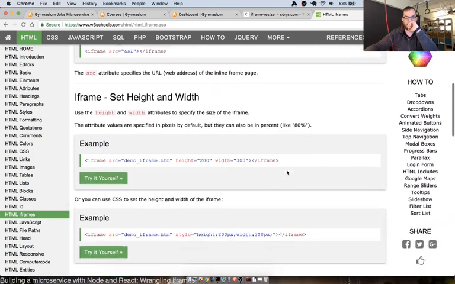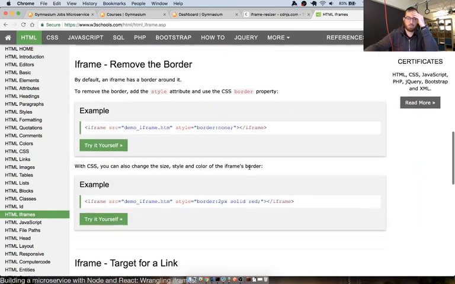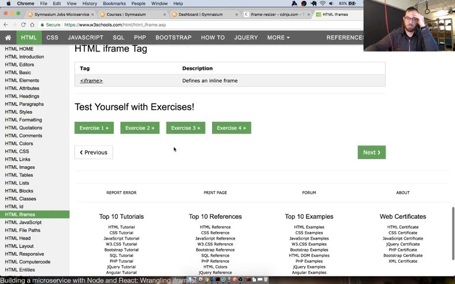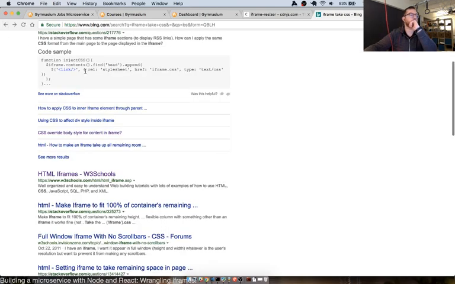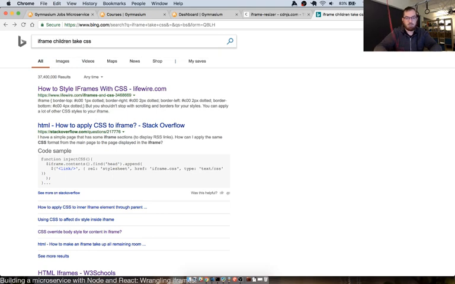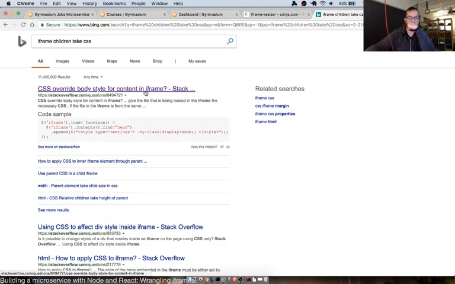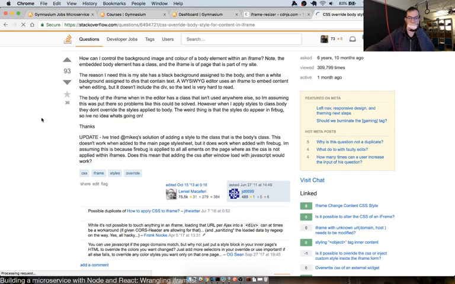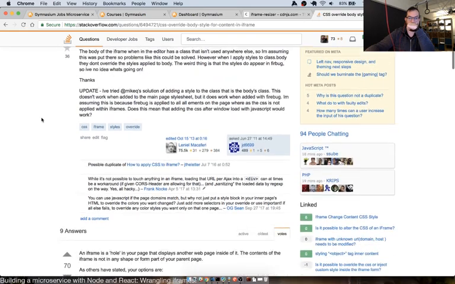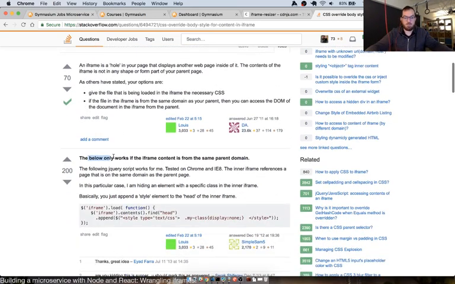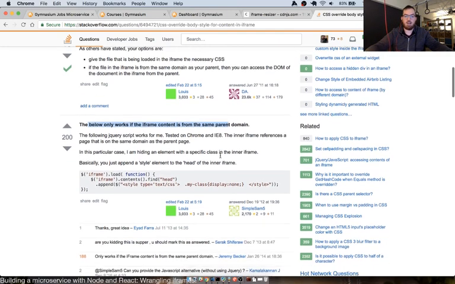Oh boy, okay. Height, width, remove the border, target for a link. No. This seems like something that's not necessarily intended behavior. Iframe children. Yeah, this is what I was talking about. Only works if the content in the iframe is from the same parent domain.